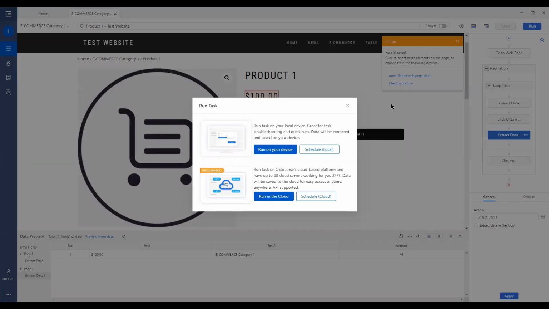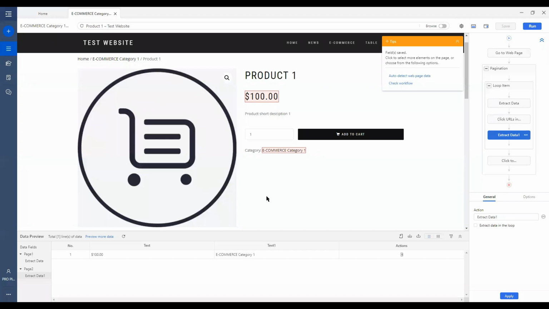After you click on run in the cloud, the task will start to run in the cloud. And you won't see a pop-up window as with local extraction. So you can go back to the dashboard to check the task status.